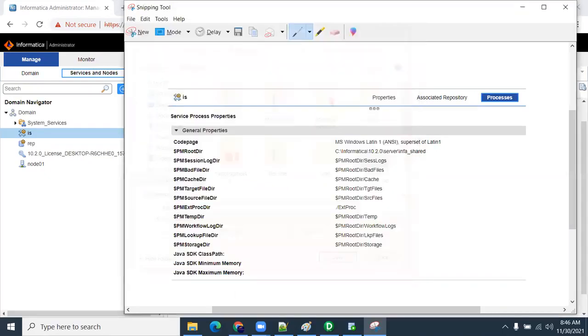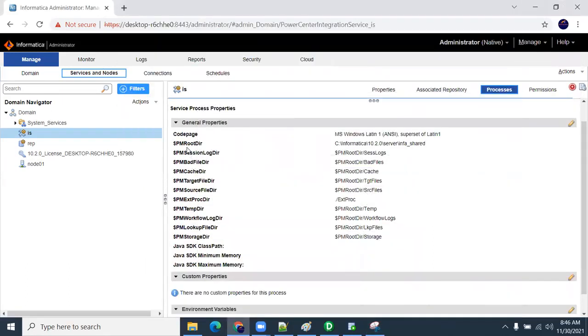Root directory. See here, root directory, $PM root directory. Wherever in Informatica we are mentioning $PM root directory, this root directory is nothing but Informatica 10.2.0 server infra shared. Inside this, you will be having this directory, session log directory, and SRC files.